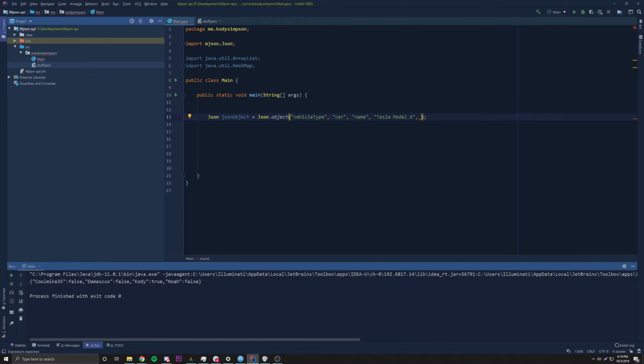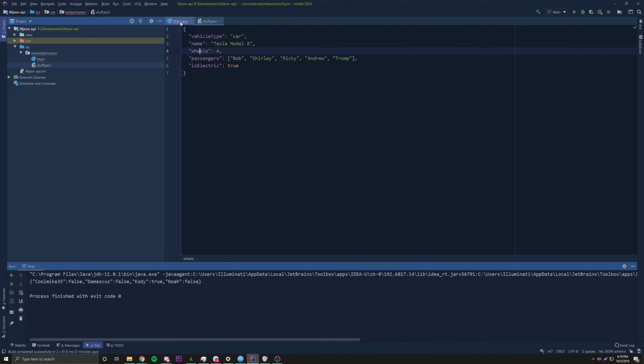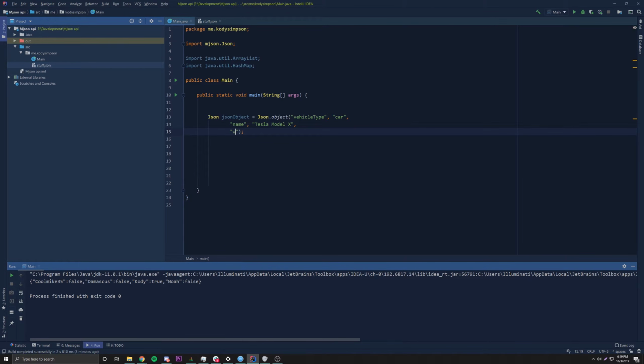We're just going to repeat that over and over for each key value pair that we want to add to this object that we're constructing. Also, something a little cool that you can do is press enter to move everything to a new line, so it's a little bit more structured. So now we have name, then we're going to do wheels. Since we're using parameters, we can just provide the number without quotes around it because it knows that it's a number, right? It's just going to be converted to its corresponding type within this JSON object. So it's pretty intelligent in that way. Anyway, let's move on to the next thing.